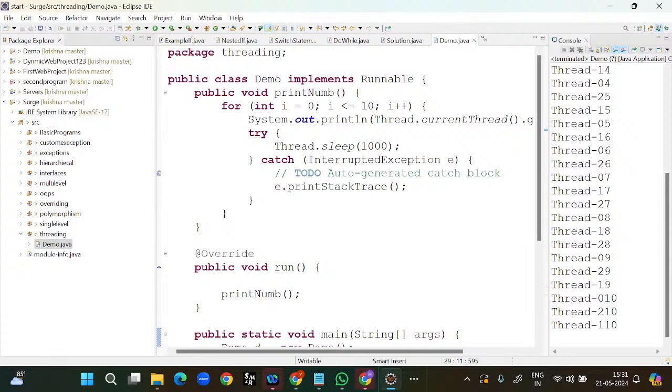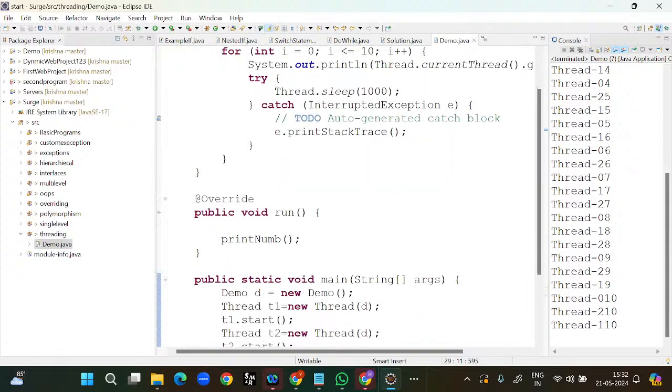The second thread checks the condition and prints, and also goes to the waiting state. Next the third thread comes, checks the condition, and also prints. So three threads access at a time. Then we can say this is non-synchronized.